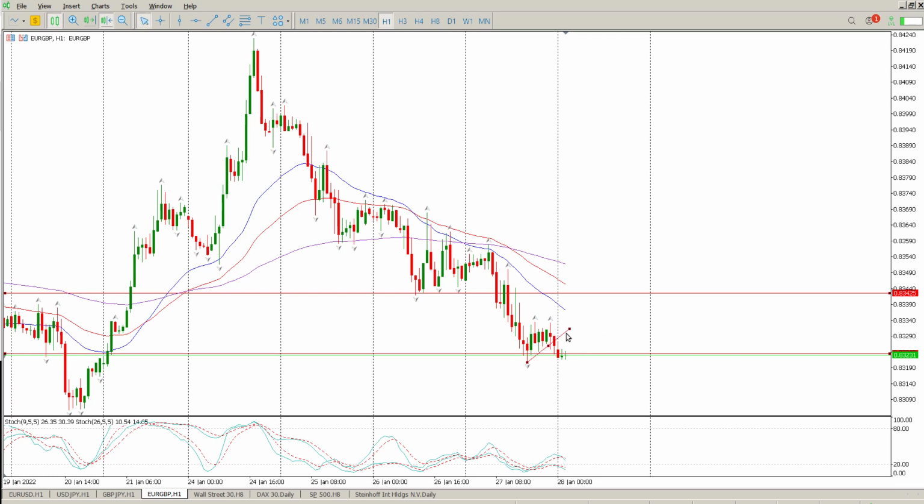There's the bottom of the flag and top of the flag over here. So move down, consolidation, and now we've gapped down. Now we're just hovering on this weekly support level. So I think ideally for me, we have not rejected this area effectively enough. So I'm looking at 0.834, 400, 425. That's the area that I'm looking for a rejection.